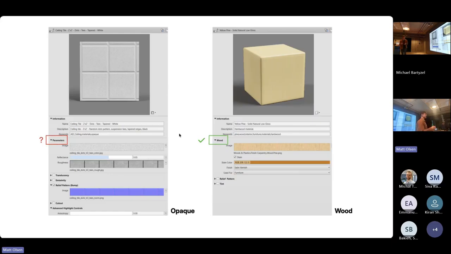So you can see that for the left material here, I'll get out of the way. The appearance asset type it's using is called opaque, but where can you see that on this page? It's not very apparent. It does show it for wood on the left. These are the non physically based rendering assets, but it's not obvious.